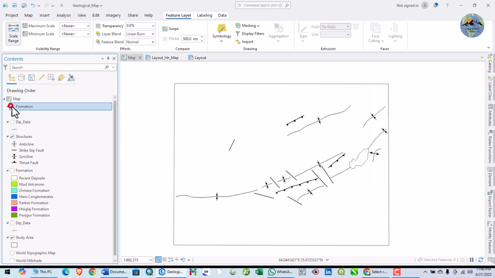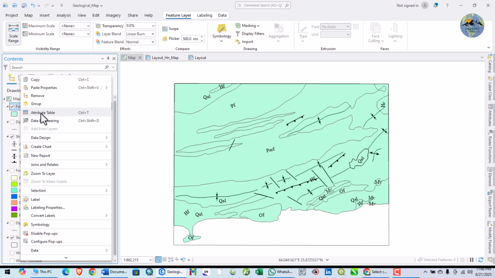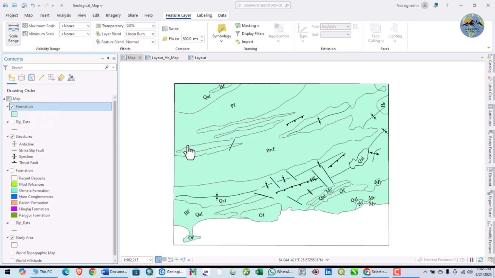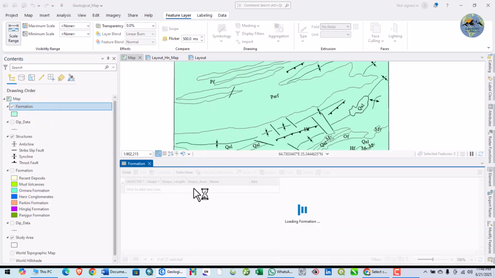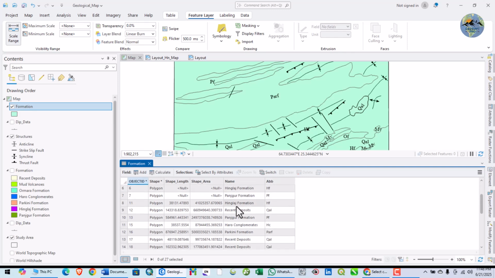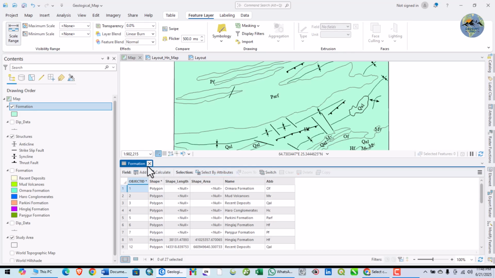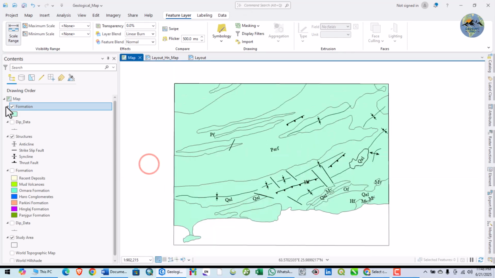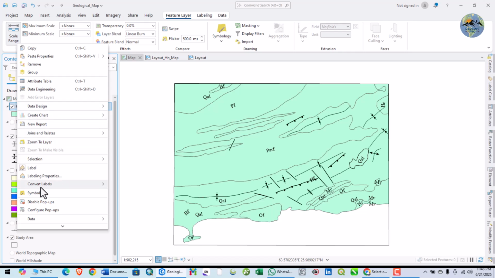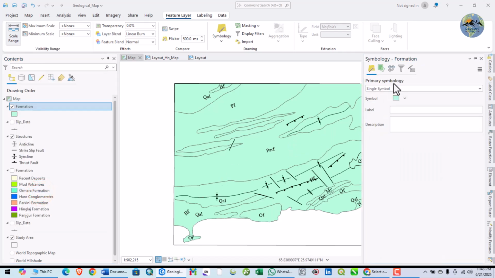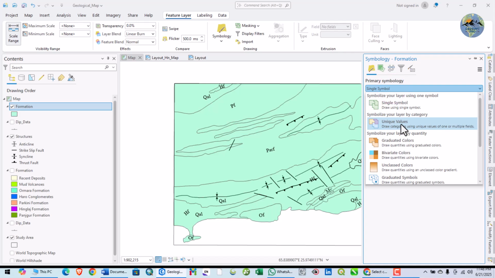Let me right click on it and go to the attributes, and within the name field you can see the different formations. For each formation I want to give a symbology or color. First of all I will make it unique values.